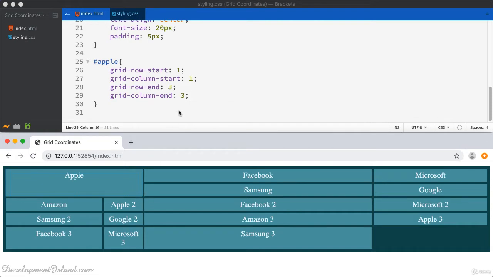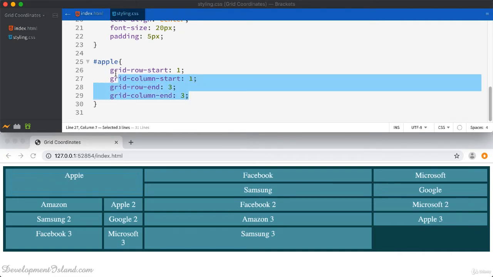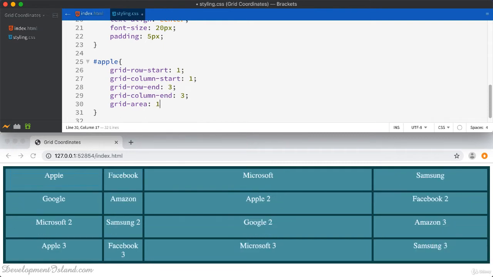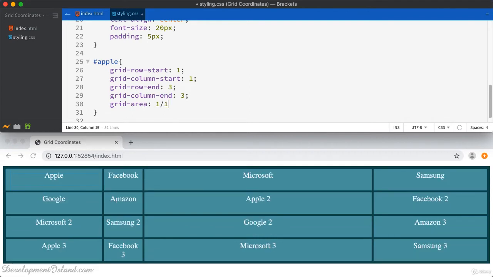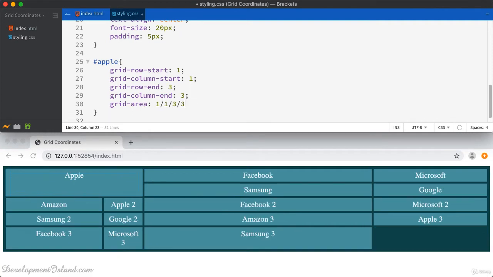All right, so you can actually combine these properties, if you like, using one single property, grid area, which you used before. So here, to make things simple, we can use one line and start with the grid row start, which is 1, then the grid column start, which is 1 as well, then the grid row end, then the grid column end.